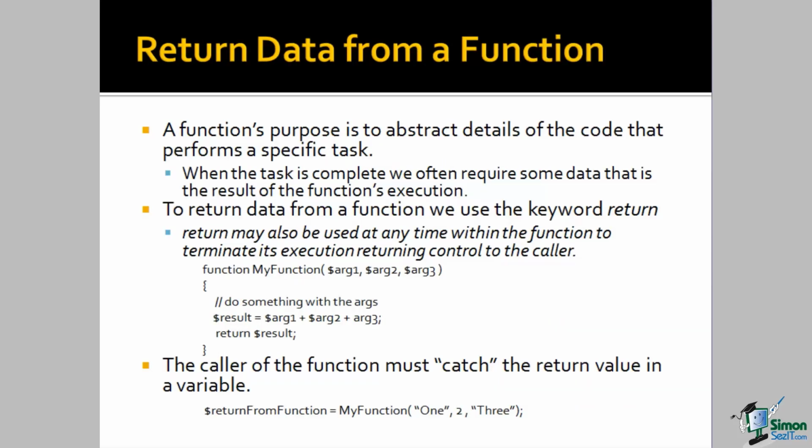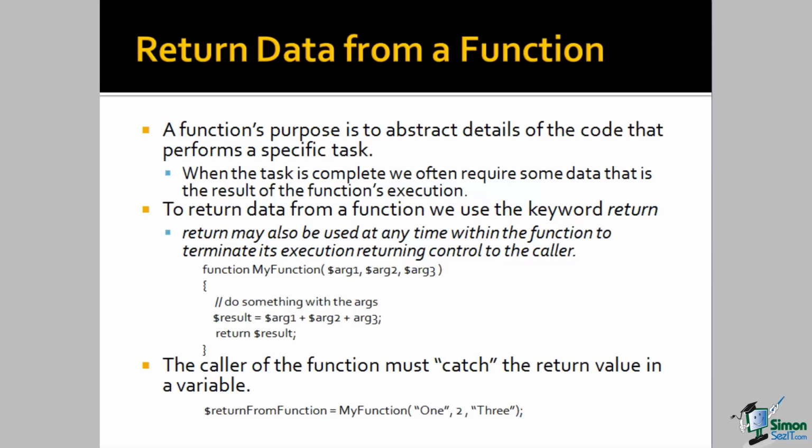Now we have a function that's going to take values and act upon those values, and presumably the function is going to do something interesting with that data and return something to the caller so that we can continue to execute our code in the application. When we want a function to return some data to the caller, we use a new keyword. The new keyword is return. Return something. Return this to the caller.